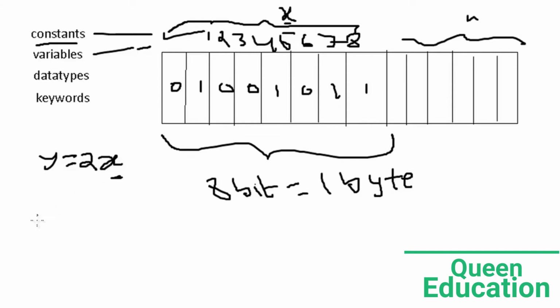So we have integer data types, which refer to the integer constants. We have character data types, which refer to character constants. We have floating point, we have boolean, and one special data type which is called void, which is normally used with functions just to indicate that a particular function is not going to return any values, which we're going to learn later in the tutorials on functions.